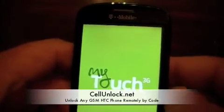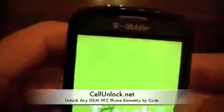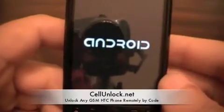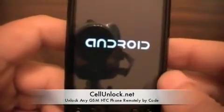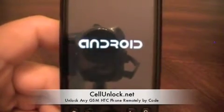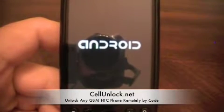It's pretty easy. So basically here we have a T-Mobile unit. This is a T-Mobile USA phone. In order for the phone to ask you for the code, you need to pair it up with a non-allowed SIM card. So we put in an AT&T SIM card in this phone. And we're just waiting for the phone now to power up. And as soon as it powers up, it's going to ask for the unlock code, which is a code that we're going to give you.